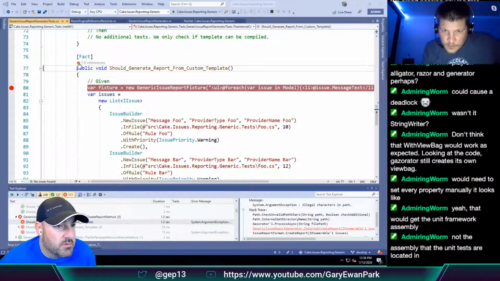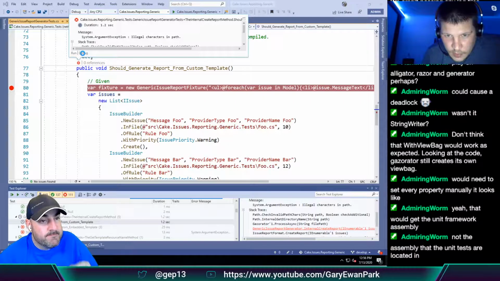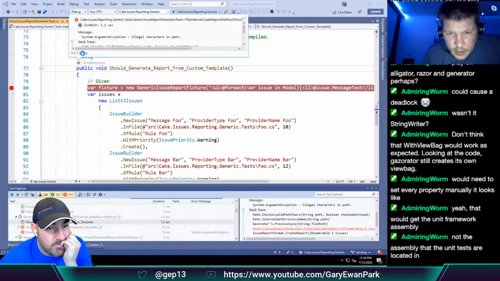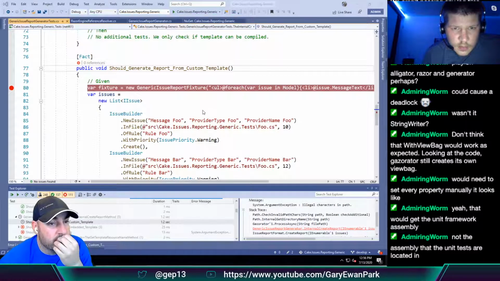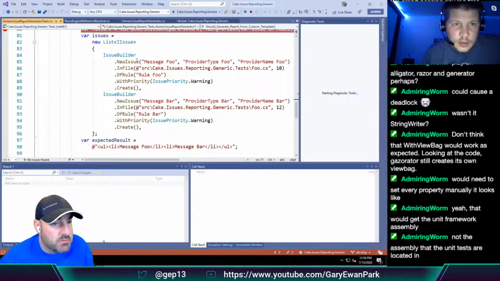Can you debug? This is the path which we pass to process async, which seems to be wrong. Maybe I copied and pasted the wrong thing? That's entirely possible.